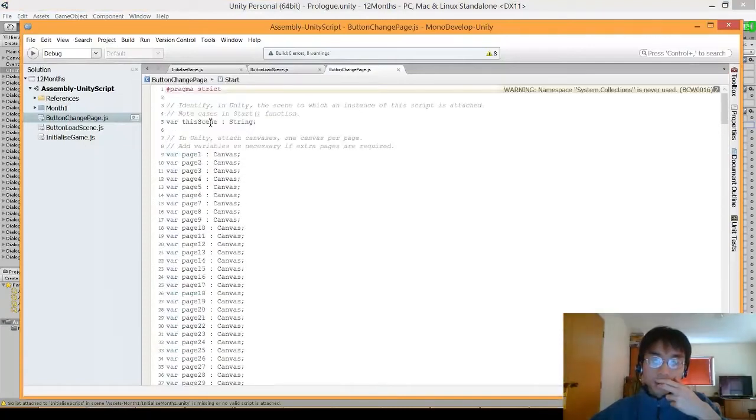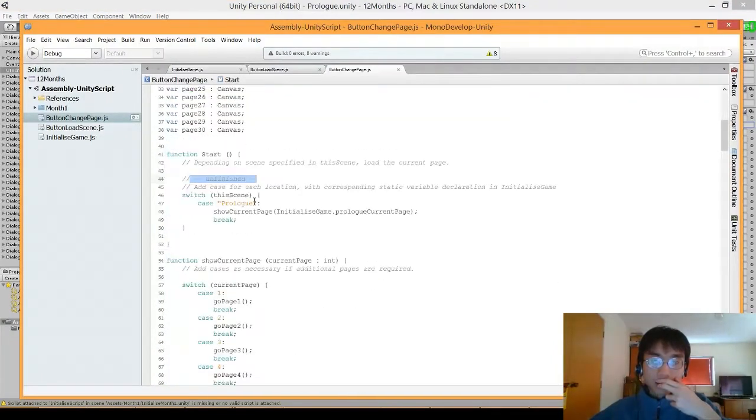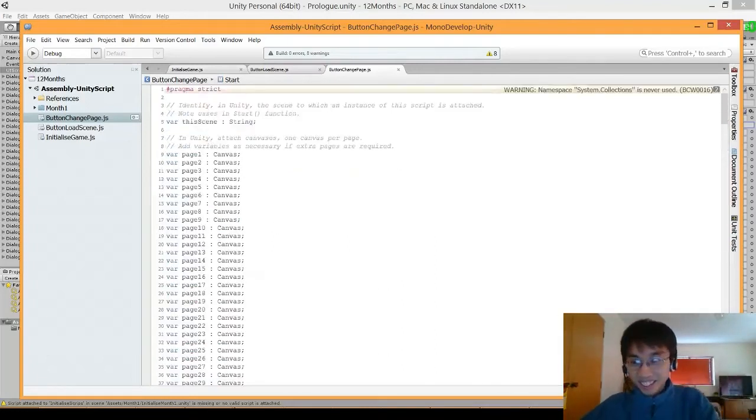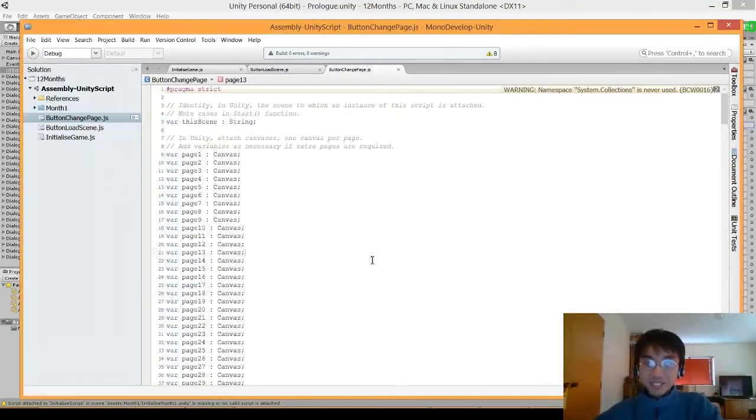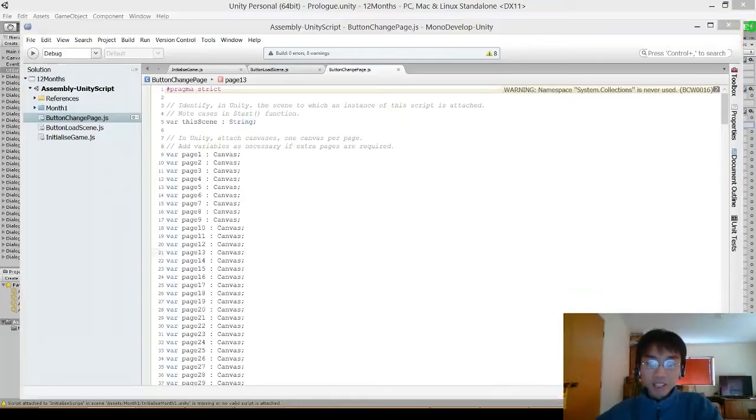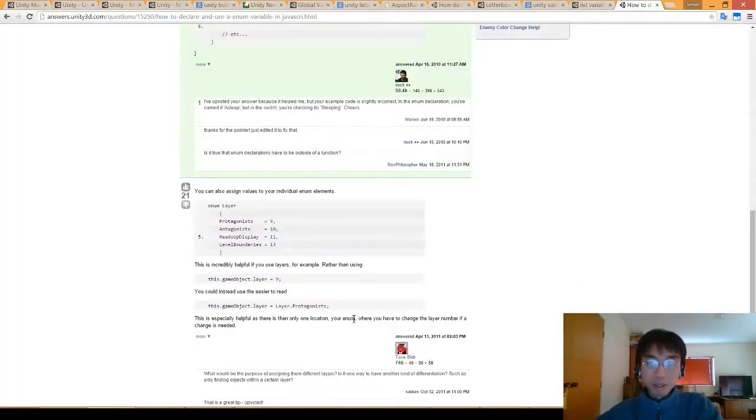This scene, because then instead of a string, I don't know. I don't want to do this. Never mind. Interesting, but I feel like it's more complicated. It's far more complicated than I want.